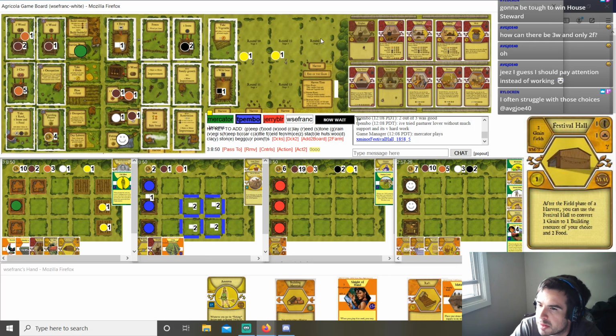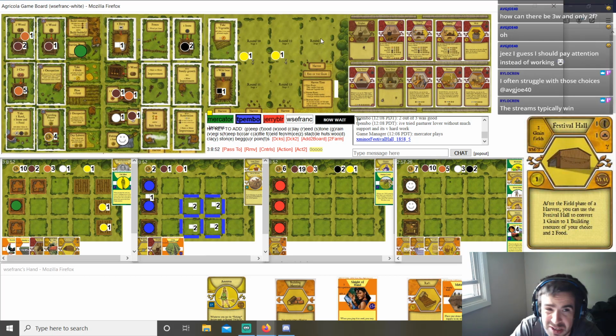Start player festival hall for mercator. Could have just built another room. It's probably what he should have done. Just built another room.